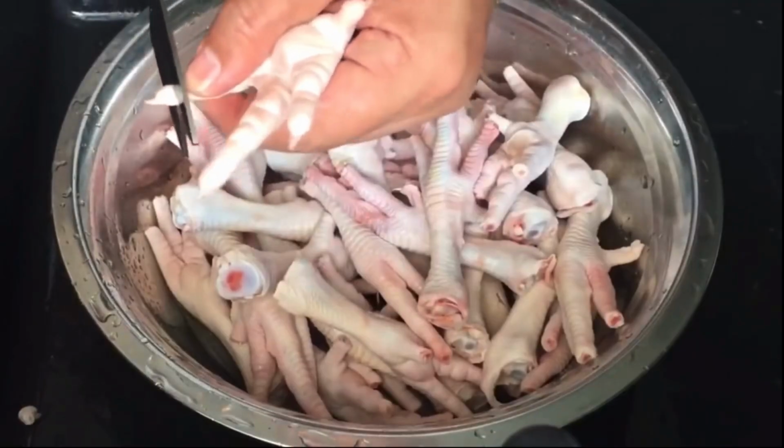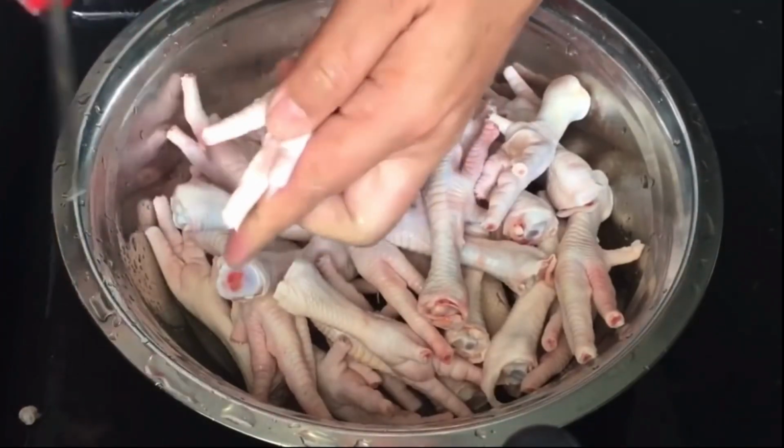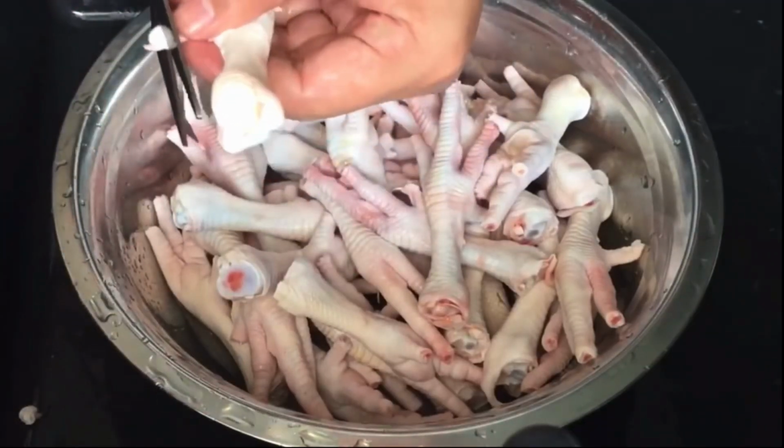So another piece, I'll just show you again. Snip off the nails, the last section itself, very simple. Just cut it off like this. Be very careful, don't cut yourself. And of course the last claw.